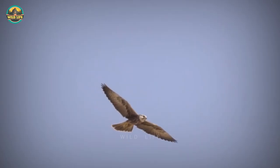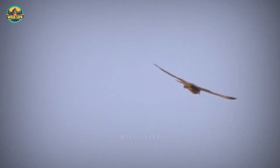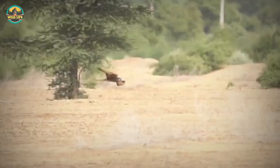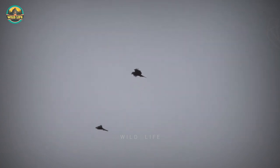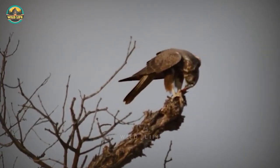Number 11: Lagar Falcon. The Lagar Falcon is a falcon species that can be found in south-east Iran, south-east Afghanistan, Pakistan, India, Nepal, Bhutan, Bangladesh, and north-west Myanmar in the Indian subcontinent. The species was once one of the most abundant falcons in India and Pakistan, but its population has declined dramatically in recent years. The bird is one of the least studied species in the Indian subcontinent. Open areas and open plains with scattered trees make up the typical lagar falcon habitat. This type of bird is usually found in dry woods and farmed regions.